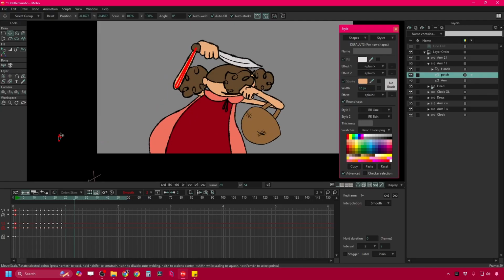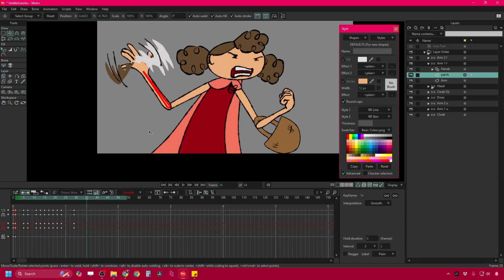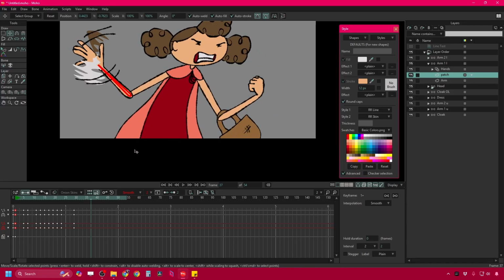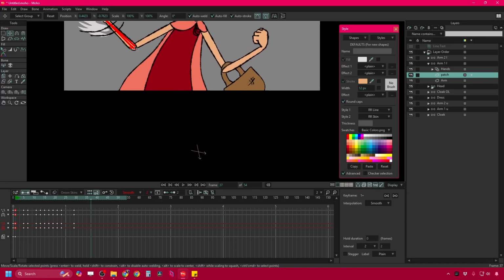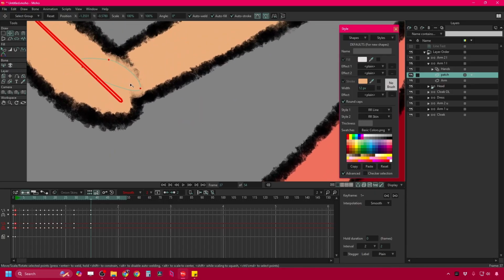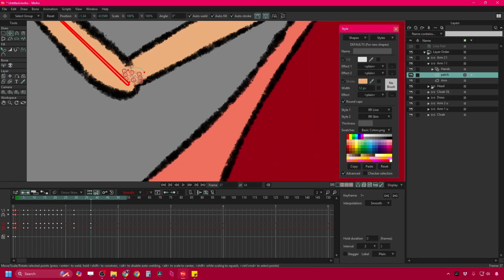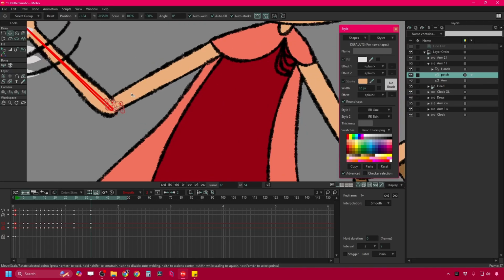What is annoying about this method now, because I've parented it to the arm, and the arm is animating, when I yeet it off screen, it is moving. That's okay. I know what's causing it. I choose not to get angry. Just going to keep going.